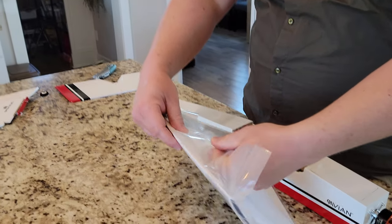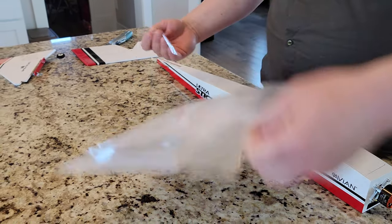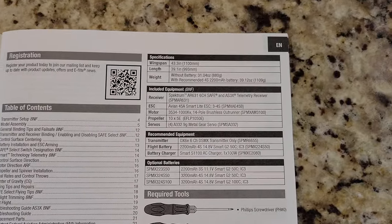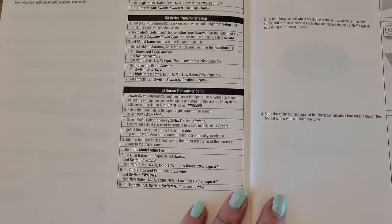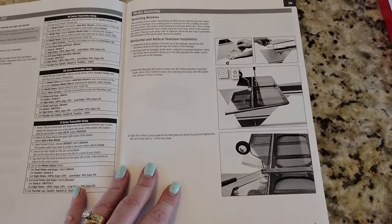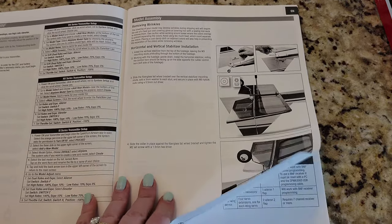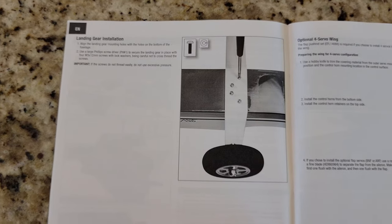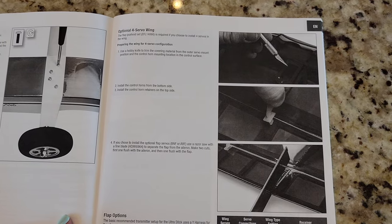So continuing on, what's next? We got some landing gear. Obviously here, let's look at the manual since it's first at reach. Okay, very nice. So the Ultra Stick 1.1. And this does give you the regular E-flite style instructions as well as the Hangar 9 style build instructions. You will notice they're in black and white. I was a little bummed about that. Color does help on a build like this, in my opinion, but it costs a lot more to print them. But even online, it's black and white.